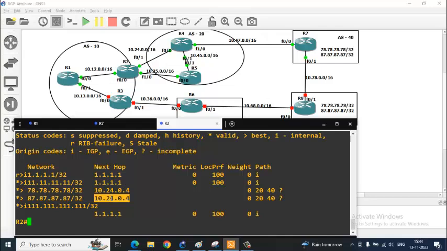But we also want this to be given to us by router 5. Why is it not learning from 5?